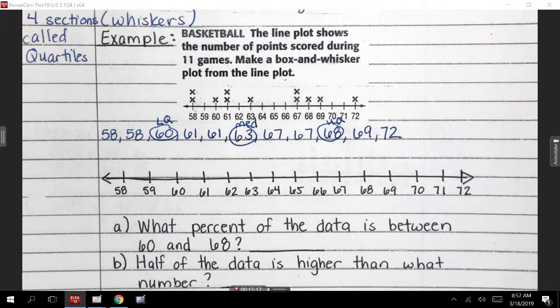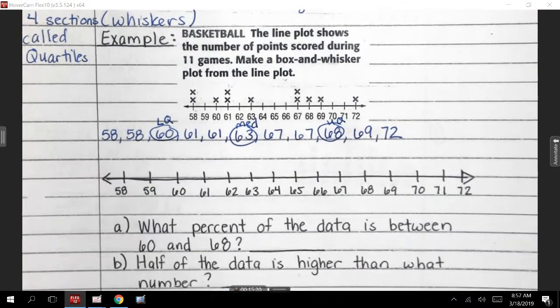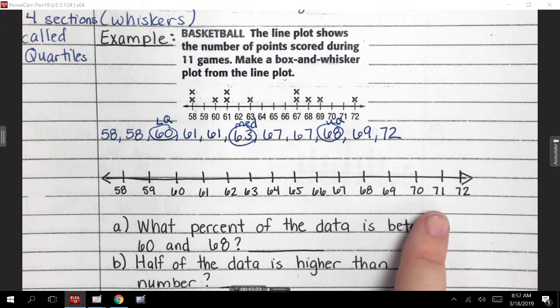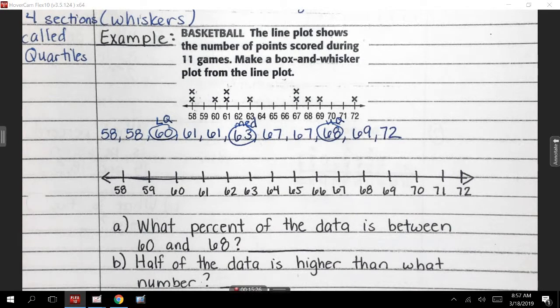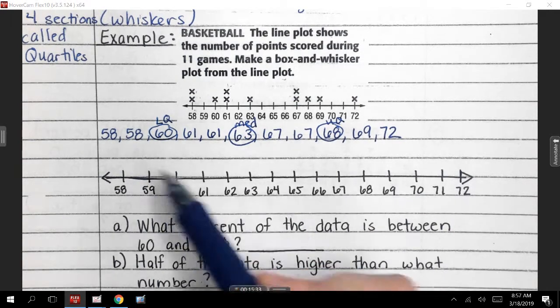Okay. All right, so we're going to make our box. Again, I'm making my box on the number line. Now this is going to be a little different. Normally when I put stuff on the line, it has to be on the line. For box and whisker, because I need to make a box and I need to draw whiskers to make it visible, I'm going to do it right above.